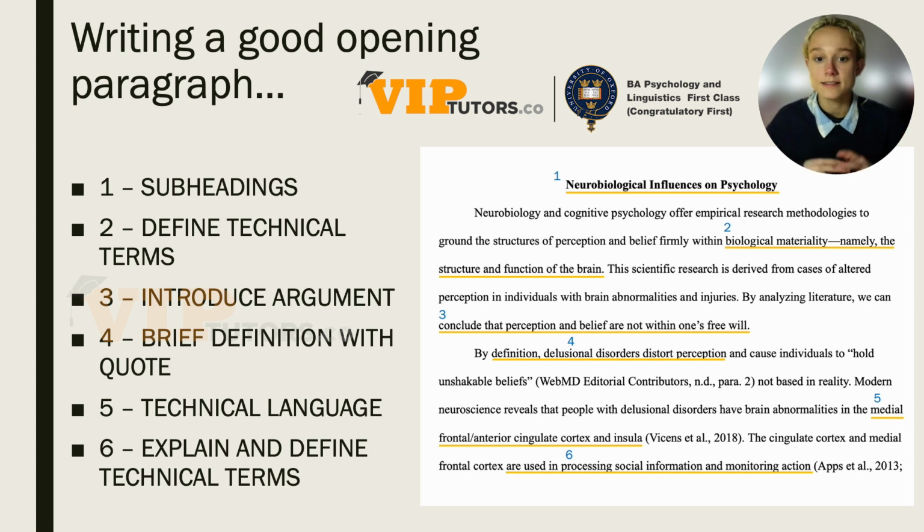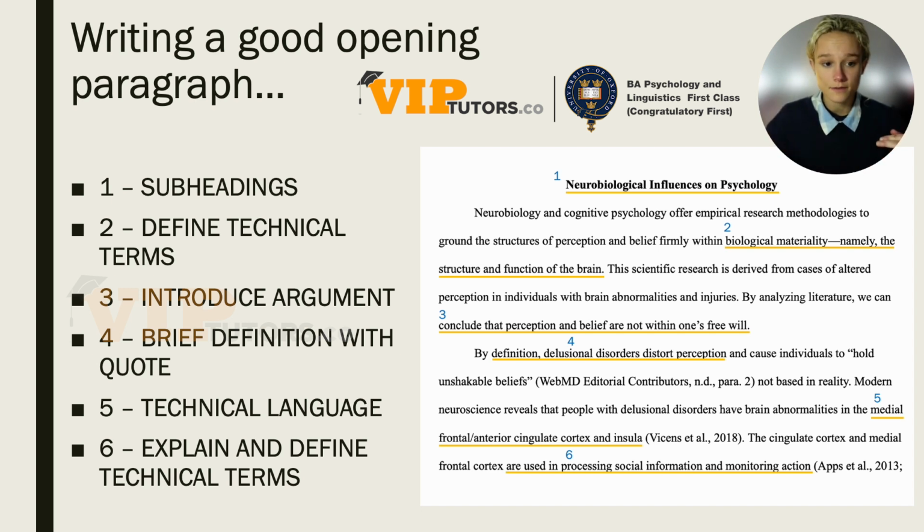Number 2, again, definition of technical terms. So the candidate's chosen to use the term biological materiality, which is obviously not a word that we normally use, and then they've defined it. So just make sure whenever you're using technical terms, you've defined them, and they've defined them very concisely.